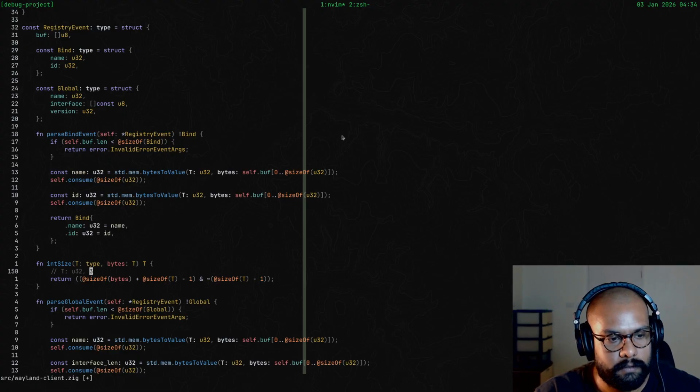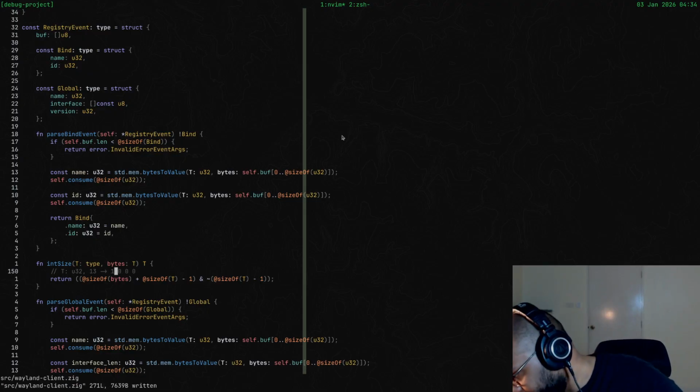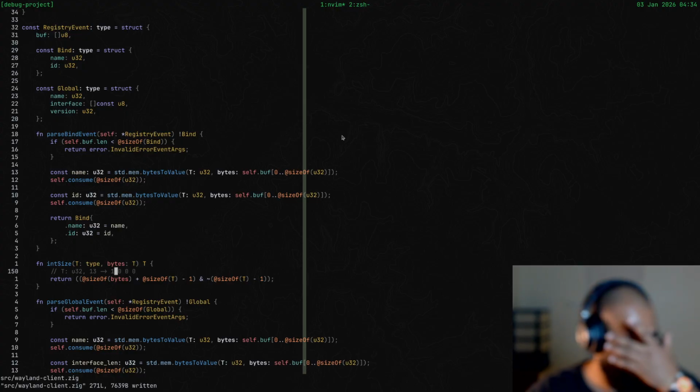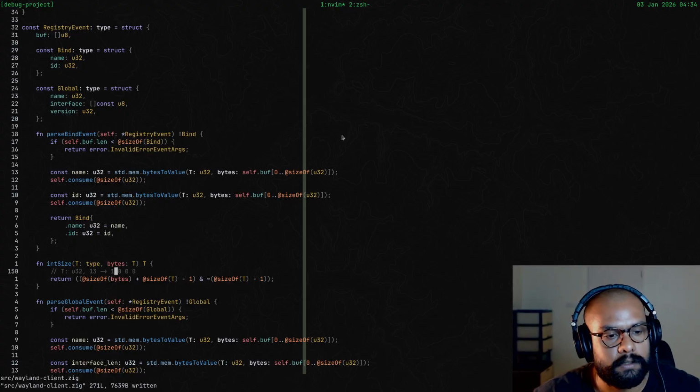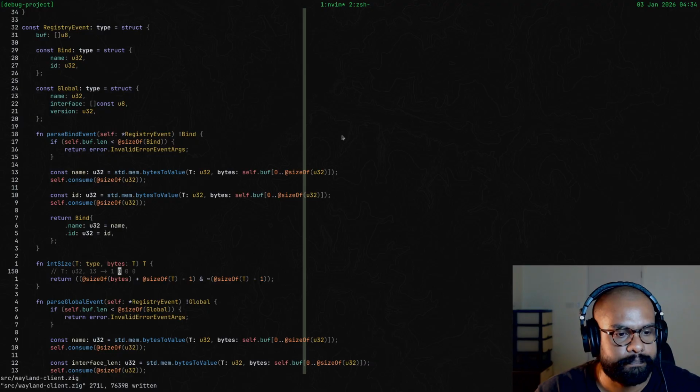Let's start with 13. So this would mean there's a 1, 0, and 3 padding at the end. It would need 4 words, 4 times 4 is 16. This is the null terminator. These two are the padding.